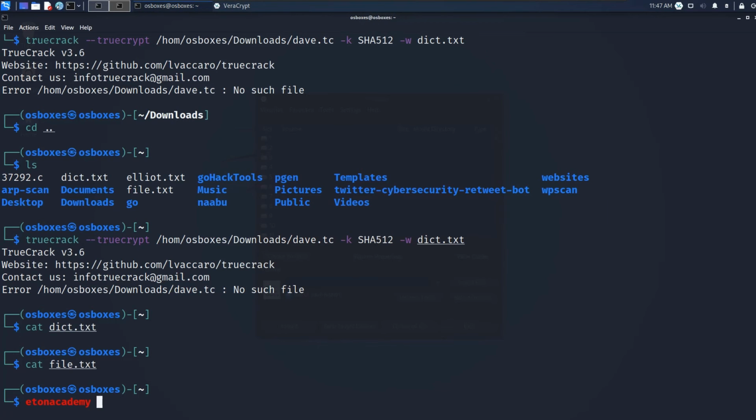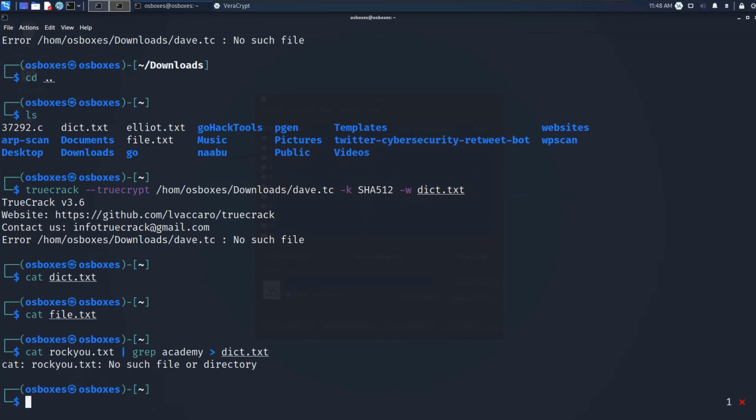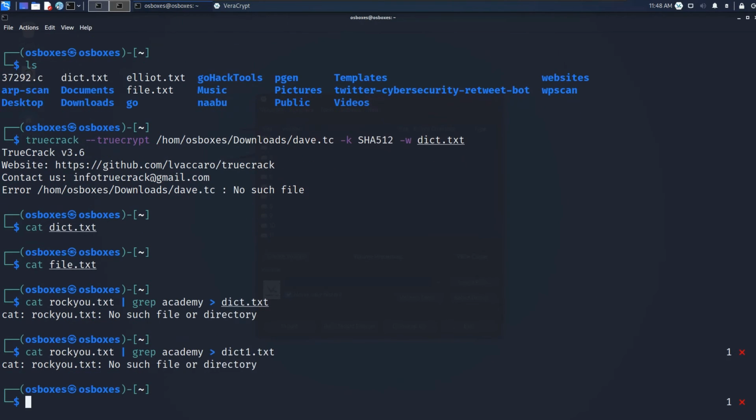Anyways, if you want to do it the legit way, that is the long way, what you can do, as I said, is cat rockyou. Let me do it. It is going to take a lot of time for me. It says that the dig file is over here. I don't know why the dig file is empty.